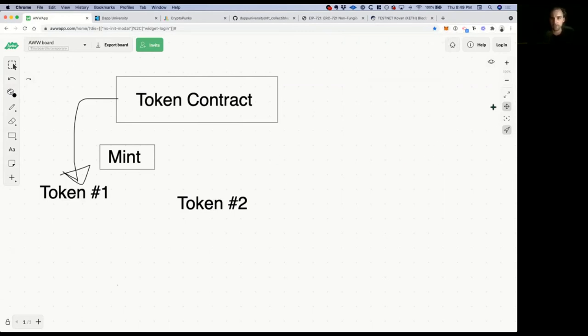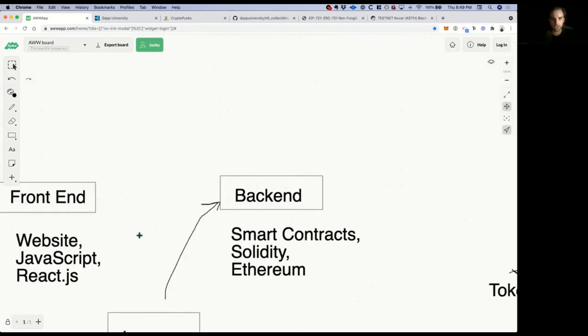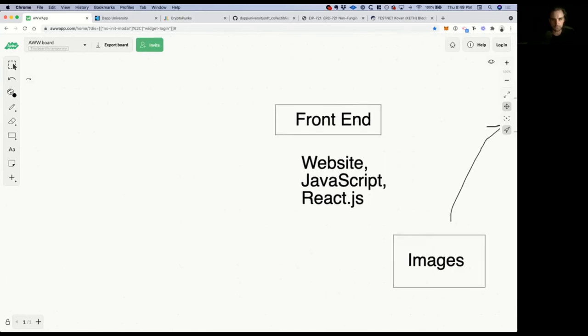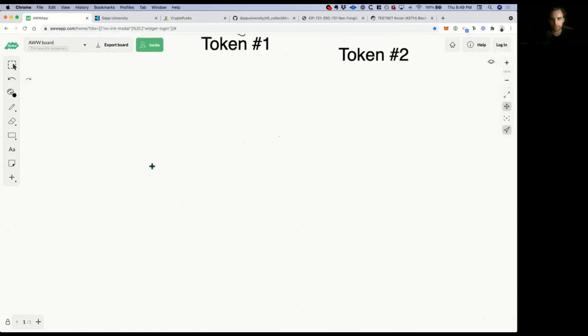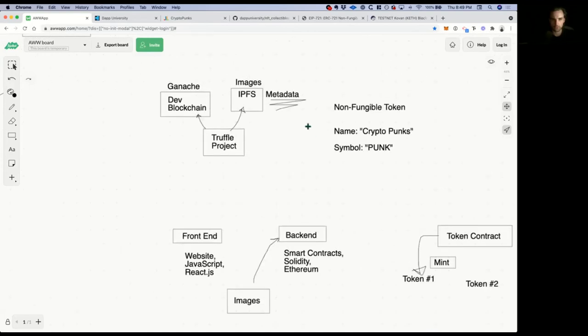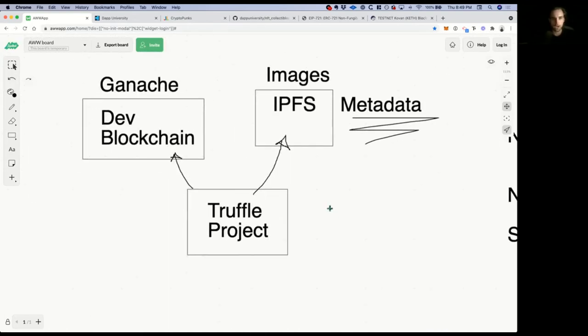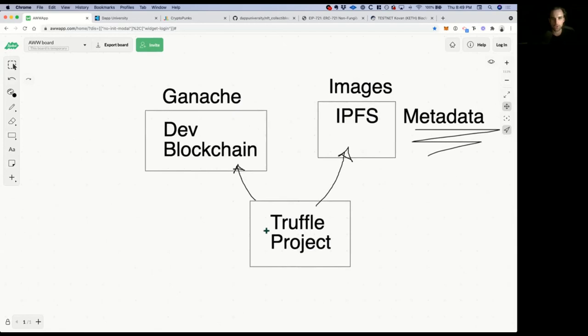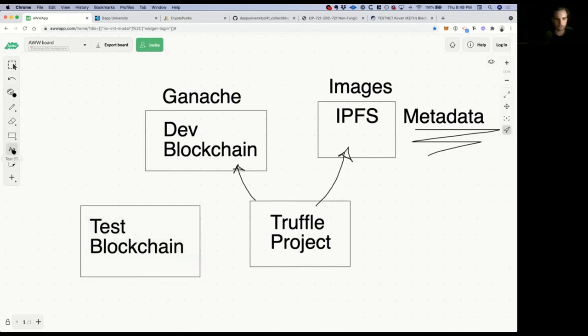All right. So let's go back to our diagram of our project. We've connected our truffle project to Ganache for the development blockchain. We've connected to IPFS, but now we also want to connect to a test blockchain, and this will be Kovan.